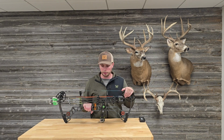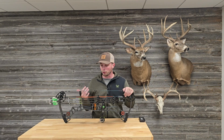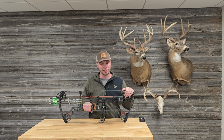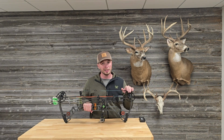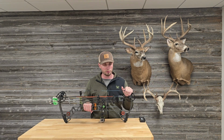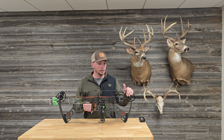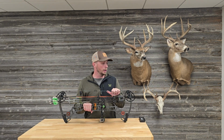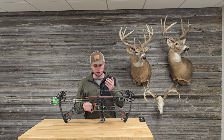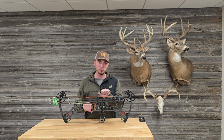She shoots it really, really well. With this setup, contrary to her other one, I would probably let her shoot a white-tailed deer at up to 30 yards, where we kind of set our limit on the other at 20 yards, plus or minus 3 yards, probably. Both bows are more than adequate at killing whitetail, but this is just the next evolution, and in another year or two we'll see how much more she grows and how strong she gets.